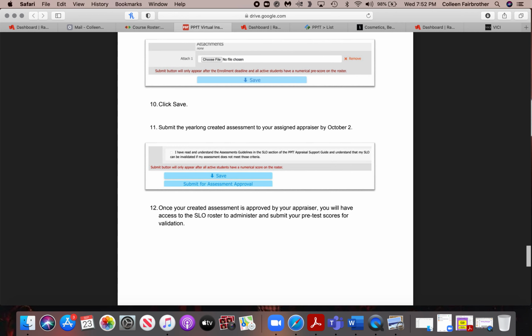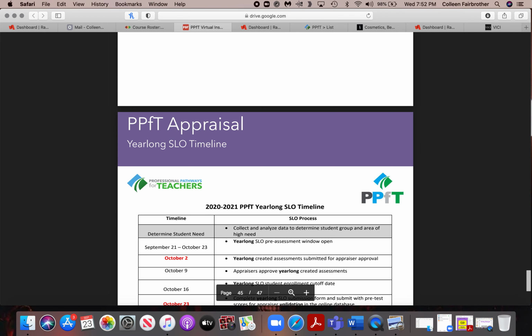Oh, and it's also important: you will submit your created assessment to your assigned appraiser by October 2nd. You are not going to submit your SLO with the scores. You're going to submit what you've decided your SLO is going to be to your appraiser by October 2nd. Okay, and then this shows how to do it on Seesaw. Let me scroll down. Okay, timeline.